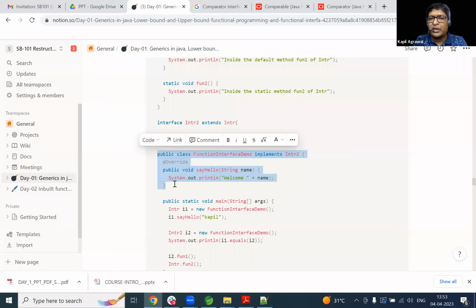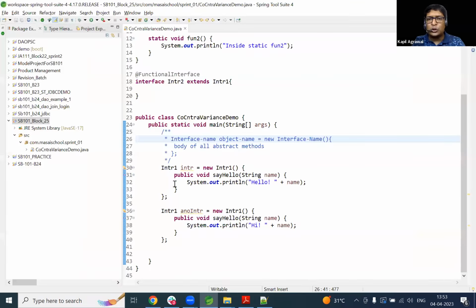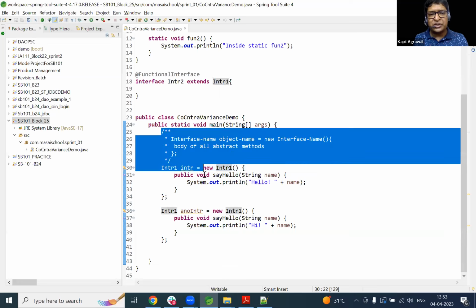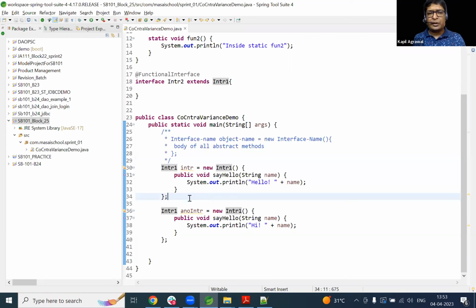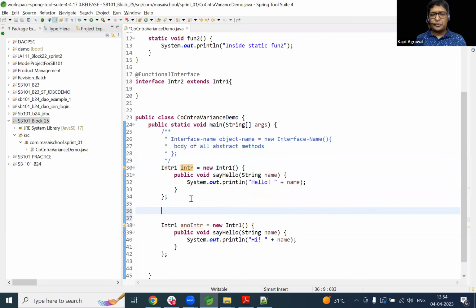multiple places. But on the other hand, if you want to use the implementation locally, or only at a particular place, then definitely use of an anonymous inner class is a better choice. Yes or no? Because it will not confuse any other developer. No documentation will be generated, no class details will be there. So practically you are generating less documentation, and you are using things locally. Okay, everyone, so this is one thing that we have provided.